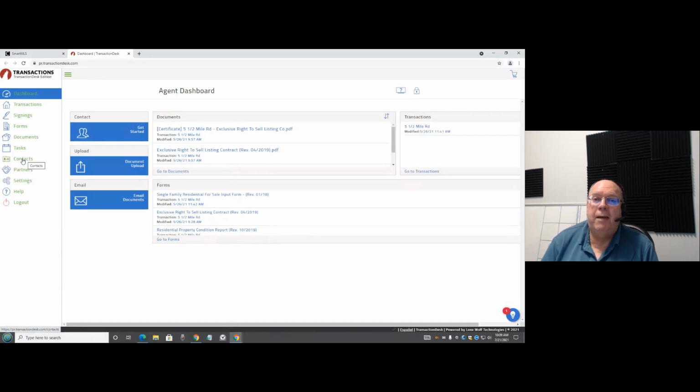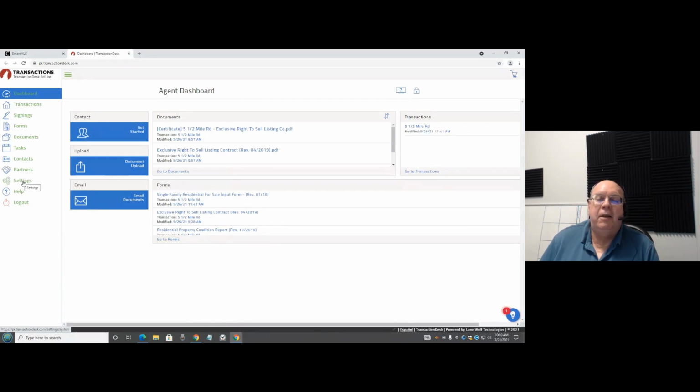And it's up to you. You can type them in up front, first, get them all entered in there, or you can do it on the fly. As you're creating a transaction, you can add a contact at that point. Your choice. Partners, that's companies that are not part of Transaction Desk or Lone Wolf, nor the MLS. They're separate companies, but they have products that might be of interest to you, very good for you, and a lot of them do interact. They integrate with Transaction Desk, so they have those listed there.